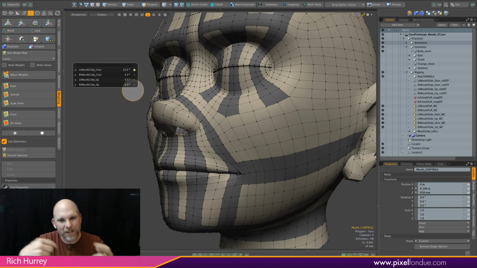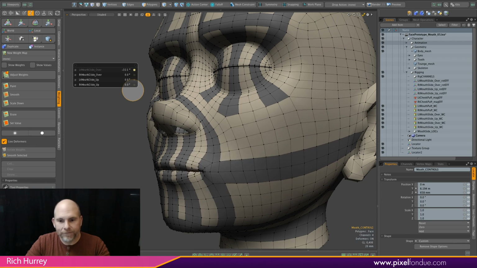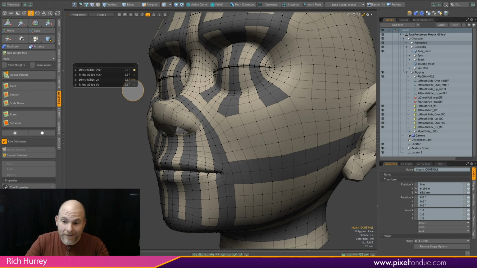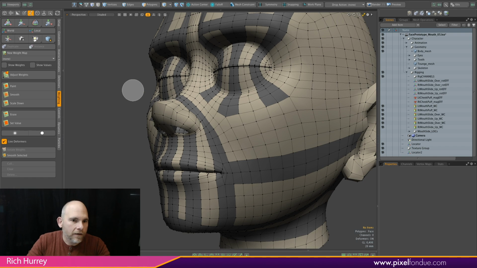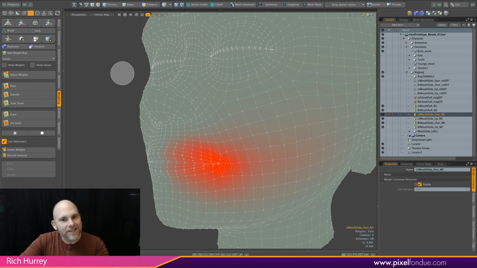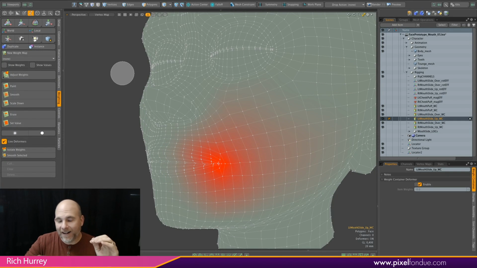You can also see where things might not be totally clean, so that they all play nice together when you pull them around. So anyway, that's sort of a weighting theory kind of thing. But back to the point of being able to have different weights for different things, we'll go back to our view here. So go back to our left side over. What's nice is I make this look really good. I make the side look really clean. I go now to the up and I can make it different.